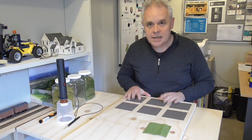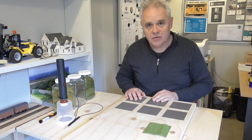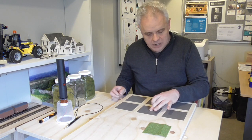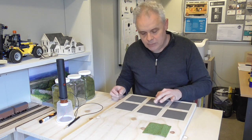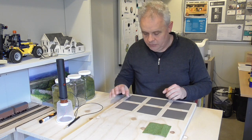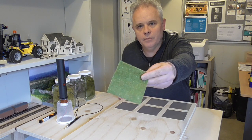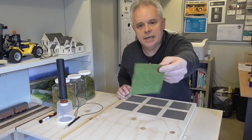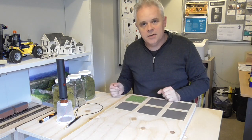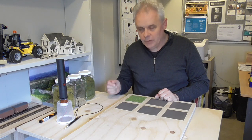So what we've got here is I've just painted up a grid, just some basic brown acrylic. So we'll have PVA 1 and PVA 2, PVA 1 and PVA 2, which will have the lemon juice in it. And then we'll have a spray adhesive applied to this one. And then on this one here, I will glue some pre-assembled static grass sheet, which is also actually a Hecky product. I'm just going to glue that onto that grid and spray that with spray adhesive, and then apply static grass.